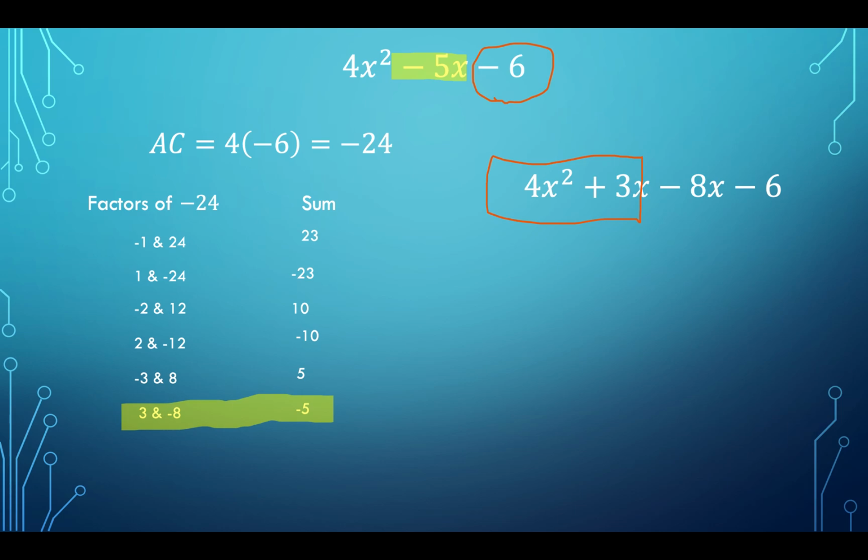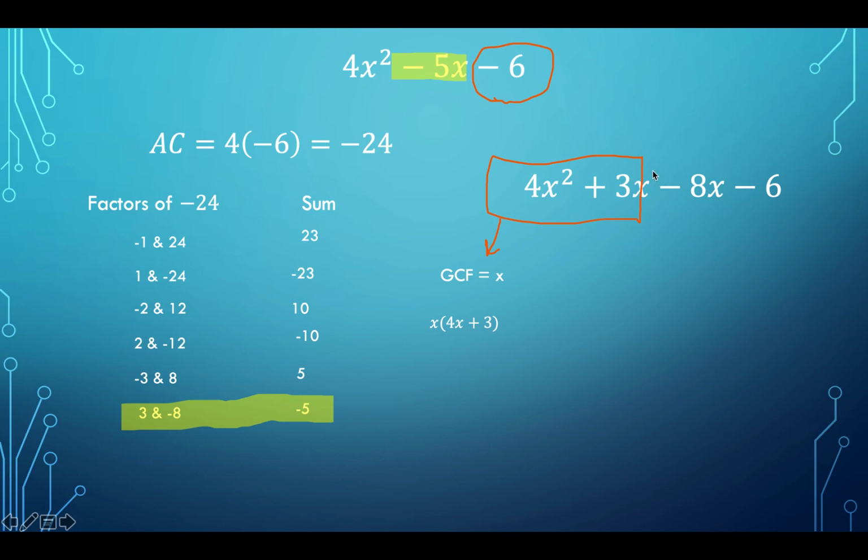So we have 4x squared plus 3x. We factor those. We're going to find the greatest common factor here. Greatest common factor is x. So we put x times, how do I get 4x squared back? Multiply x times 4x. And how do I get 3x back? Multiply x times 3. So my factored form of 4x squared plus 3x is x times 4x plus 3. Done with this side of the problem.